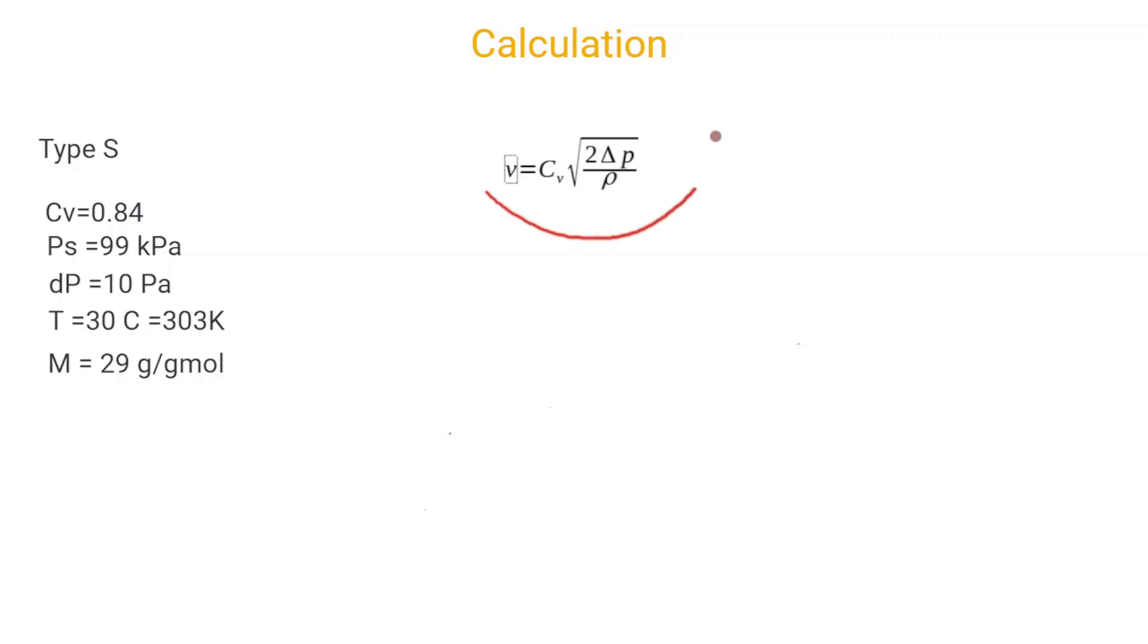Okay so let's start off with an example how to actually do the calculation. Here we have our equation and in this equation we have our constant for the pitot tube cv in this case it will be 0.84 because it's a type s pitot tube. Then we have two delta p this is the greek symbol for delta. Now in this case I wrote for the delta I wrote delta as a dp it is the same thing. dp or delta p it's the differential pressure that you measured at that specific point where this velocity is calculated and then we have rho underneath here which is the gas density. Now you will notice I have not given us the gas density as in most cases we don't actually measure the density directly we calculate it using the ideal gas law. Now the ideal gas law looks something like this which tells us the relationship between pressure temperature and the volume of a gas. This ideal gas law can be manipulated to give us the density.